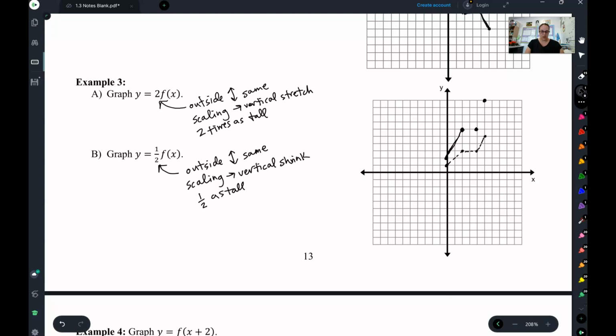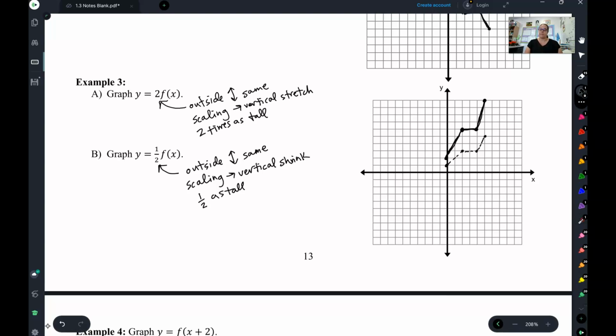So now you can see that all these points are 2 times as tall. They're twice as far away from the x-axis. And that will be the same rules if you have points down here. You take in the negative area. We find the distance from the x-axis times that distance by 2, so that everything is twice as far from the x-axis or twice as tall.